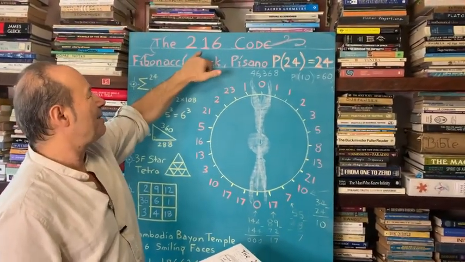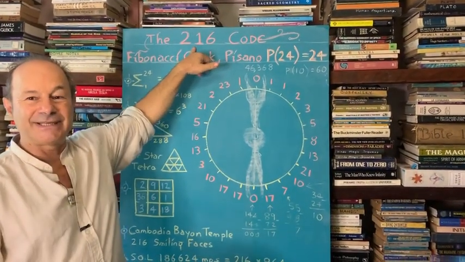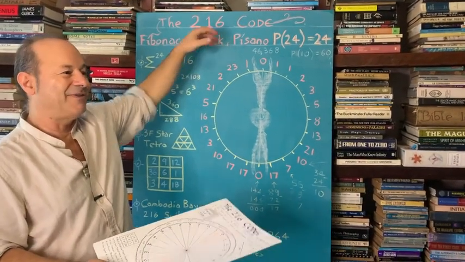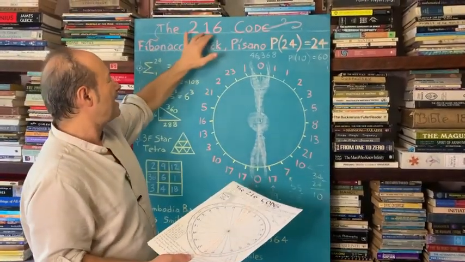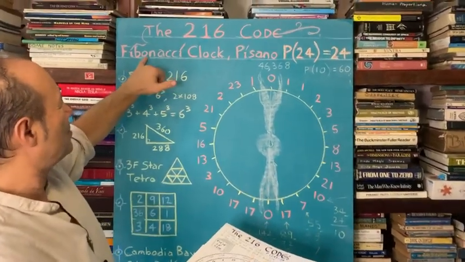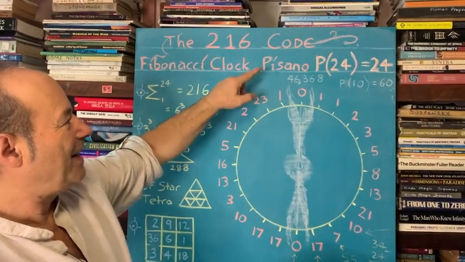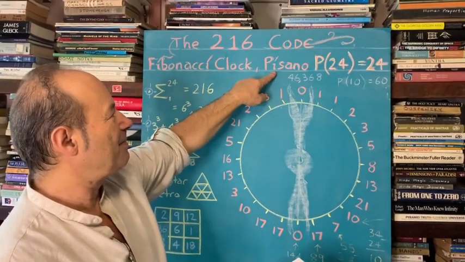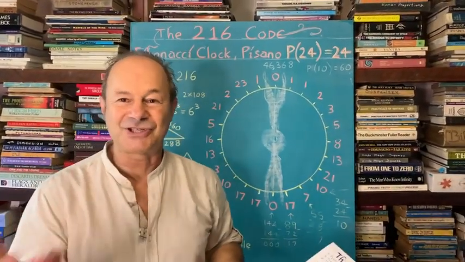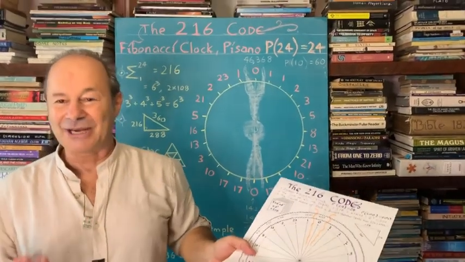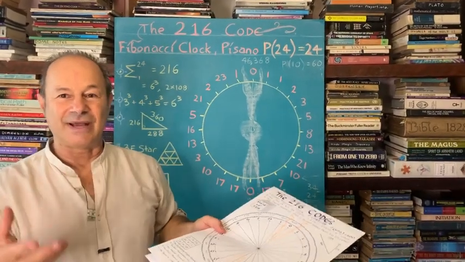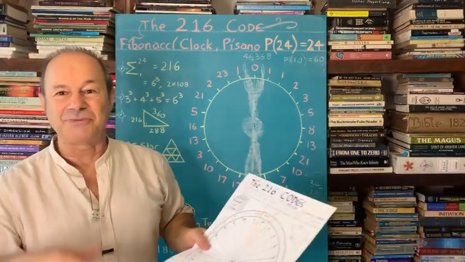I'm going to show you where this number... So as you know, 216 is a cubic number, it's 6×6×6, that's all about perfect fitting together of data. So another name for what I'm going to show you is called a Fibonacci clock and it's called a Pisano function. So Pisa, the reason why it's called Pisano is that Leonardo of Fibonacci was also known as Fibonacci de Pisa.